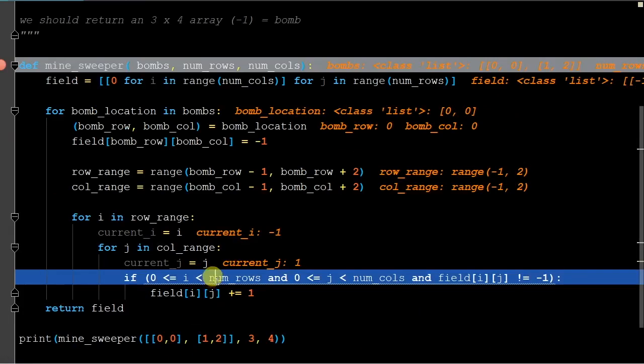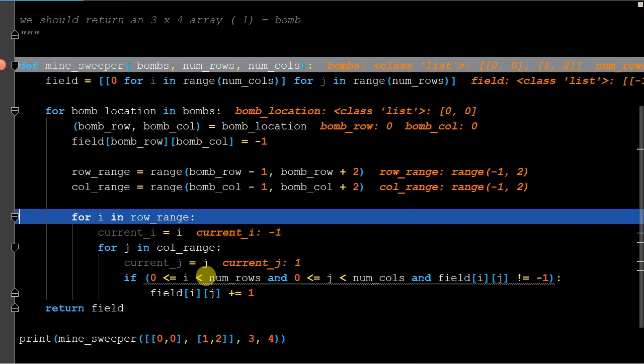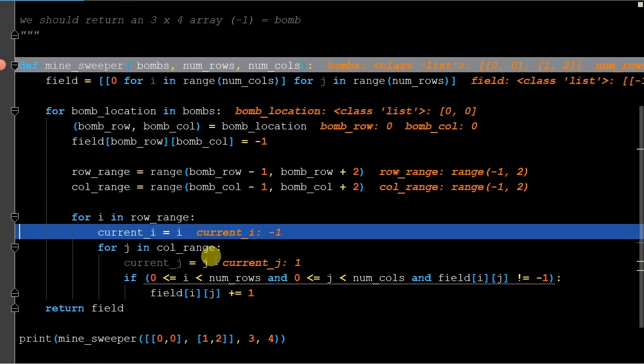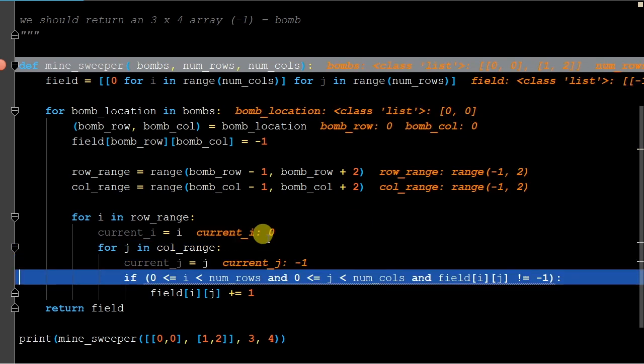And it should go, F8 through this, back up to the for i in row. It jumped here and it saw that there were no more in the range for column range. So it went to the I range, which is appropriate. So we're going to F8 through there, and the current I is going to change to 0. That's appropriate because we'll go -1, 0, then 1. And that's going to be our 2 values starting from the -1. So now we're at 0. We have to F8 to change our column. That's going to be -1.